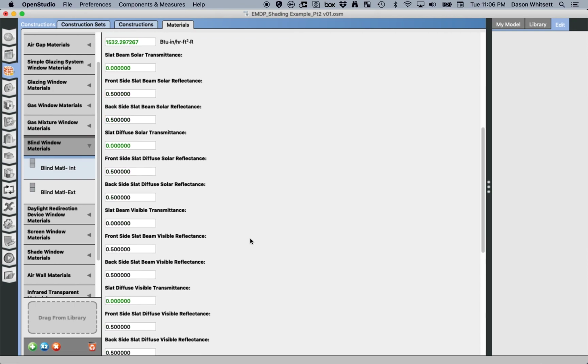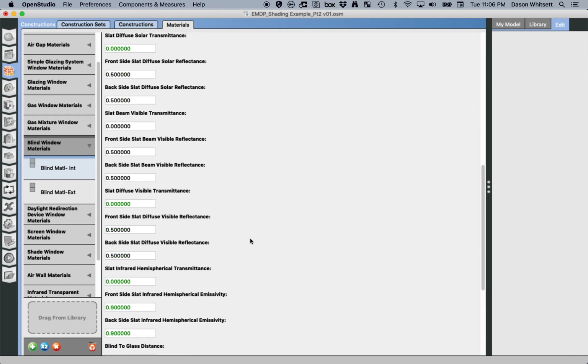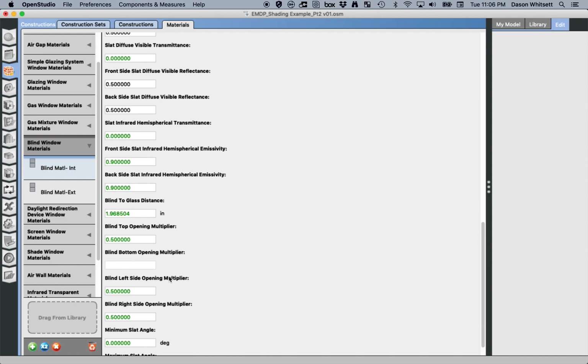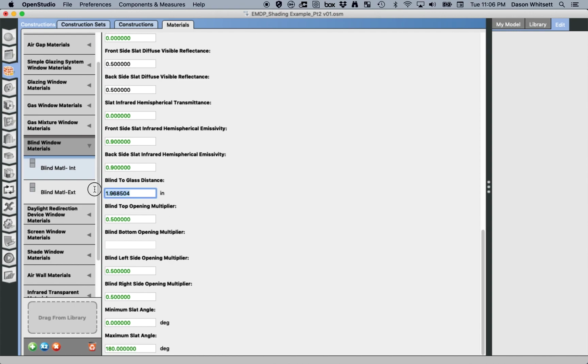In particular, I want to draw your attention to a couple down here at the bottom, which control the separation between the frame of the window and the blind itself. So you can see here you set the blind to glass distance. This is the distance from the center of the blind to the face of the glass. And then there's this variety of opening multipliers, top, bottom, and the sides.